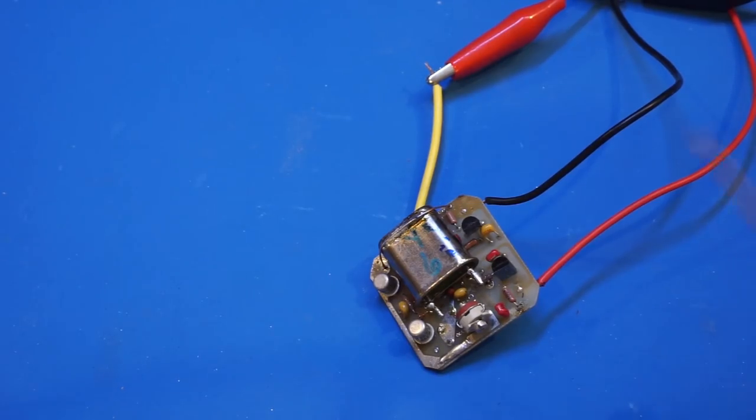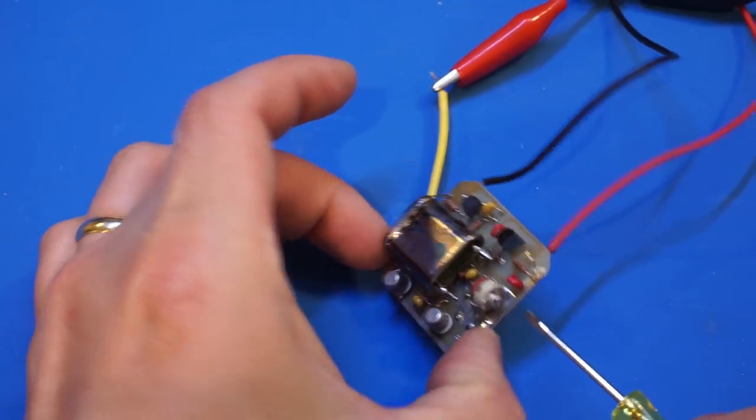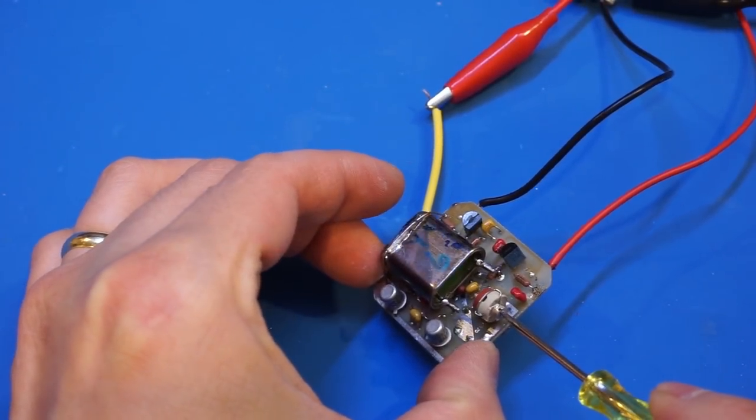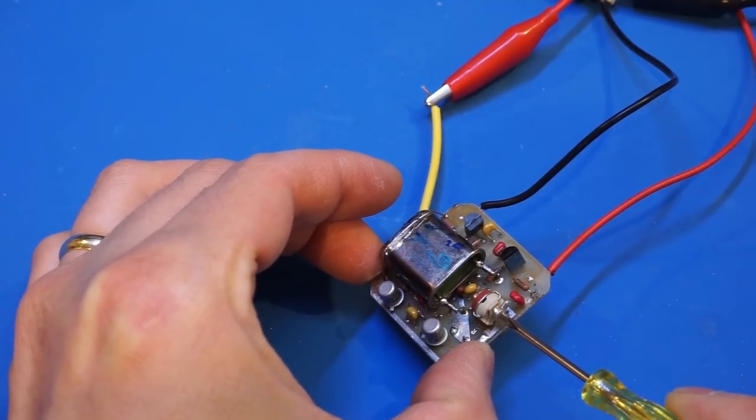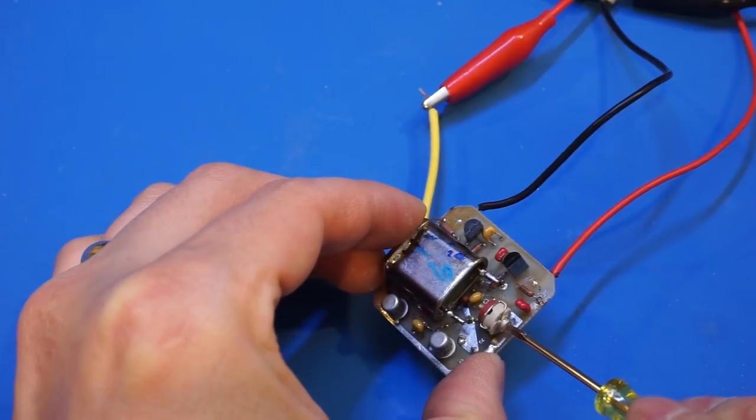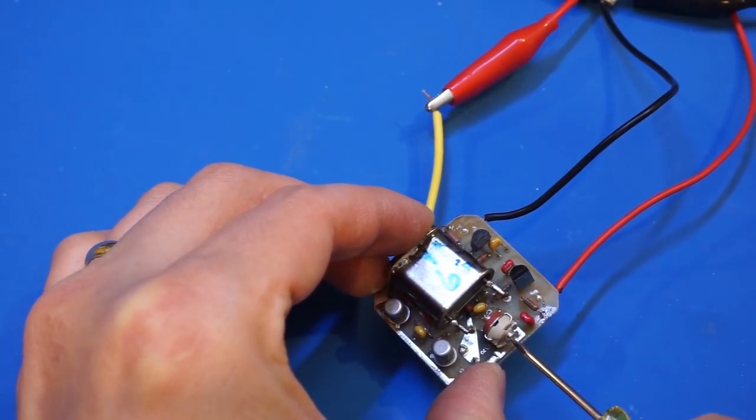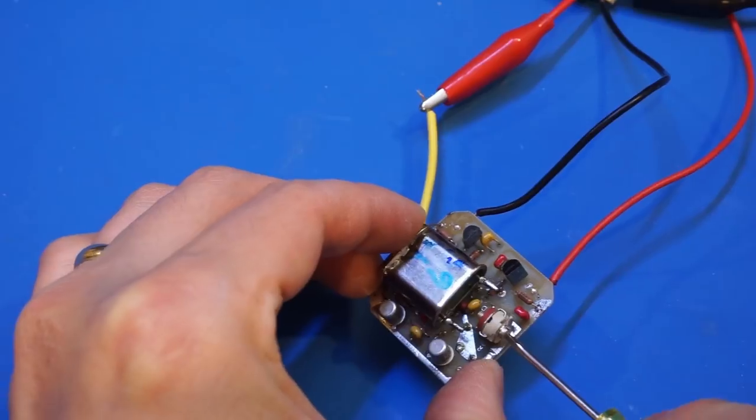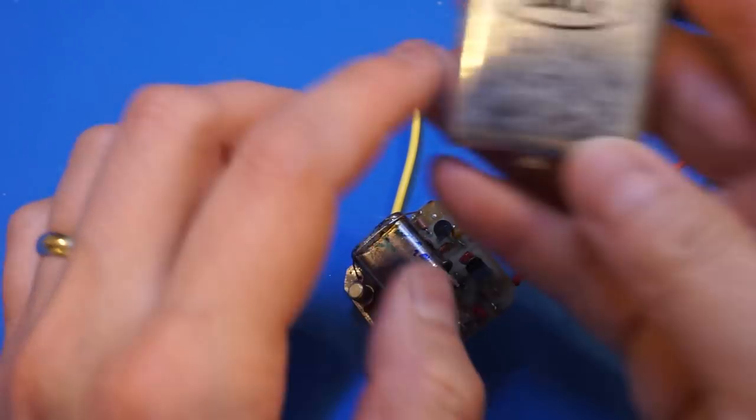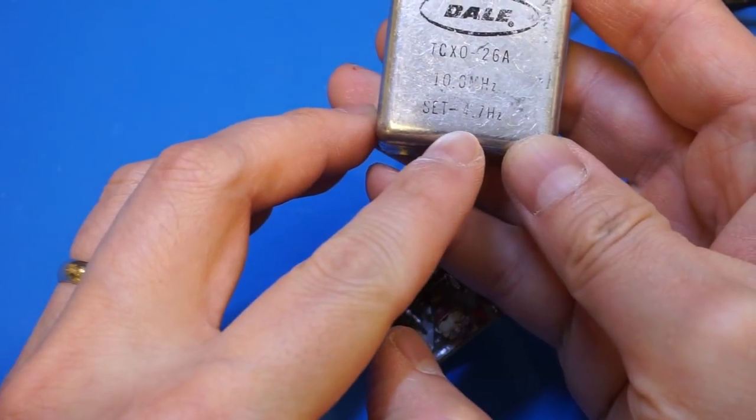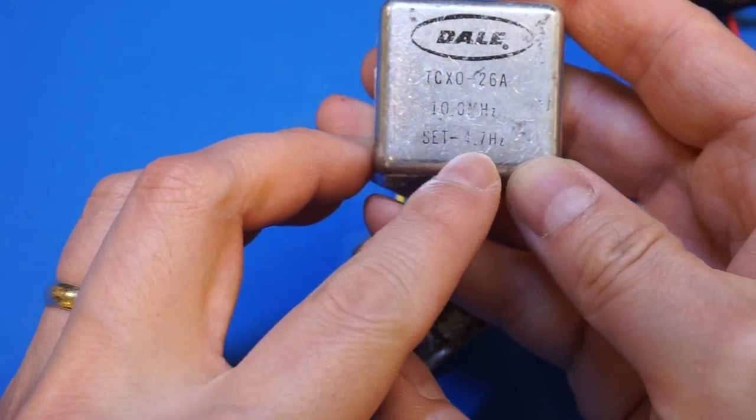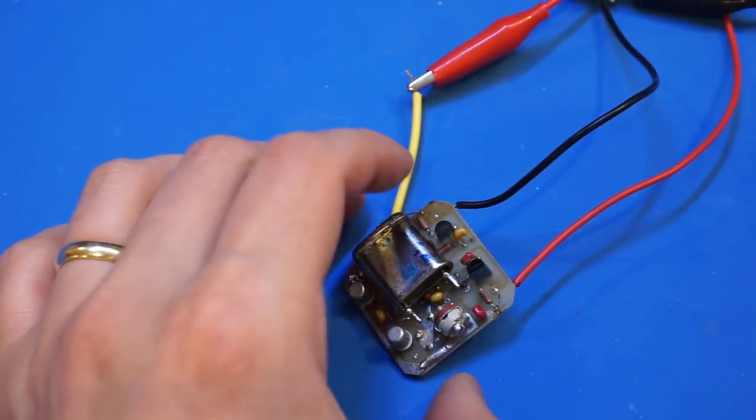And we can trim the output frequency by adjusting this trimmer capacitor here. And the problem is that this capacitor has a limited trimming frequency range. And we were only able to adjust a few hertz at maximum, which is specified by this TCXO. And as you can see here, we were able to set the output frequency range by 4.7 hertz. So that's the design parameters.